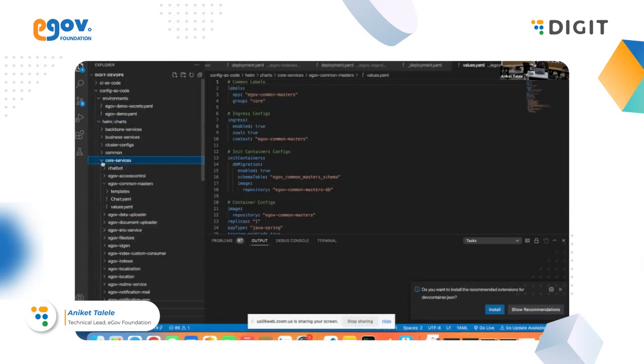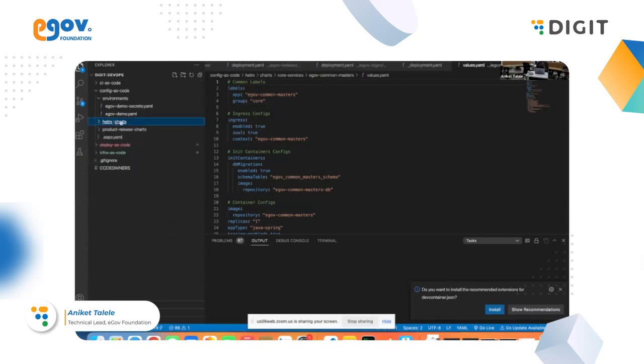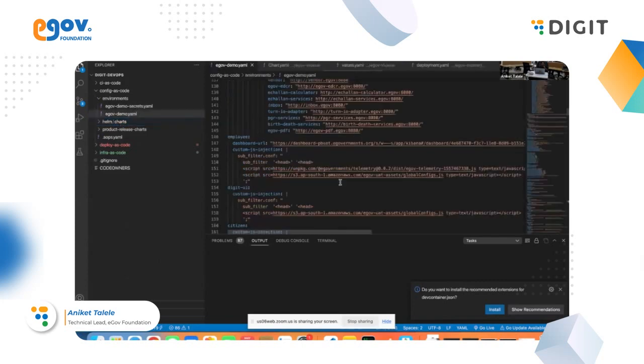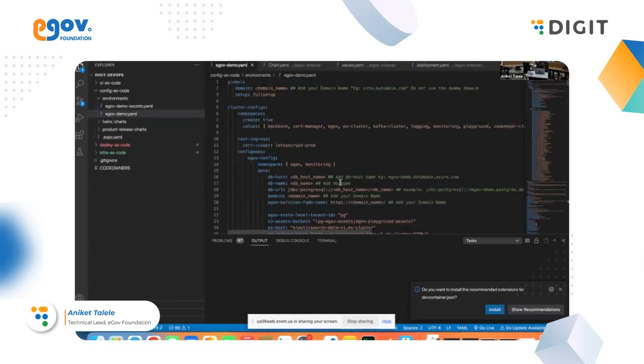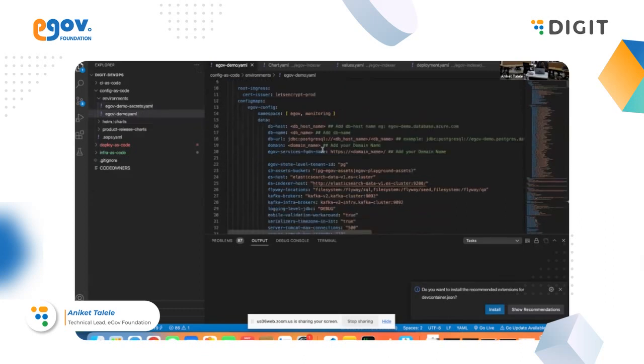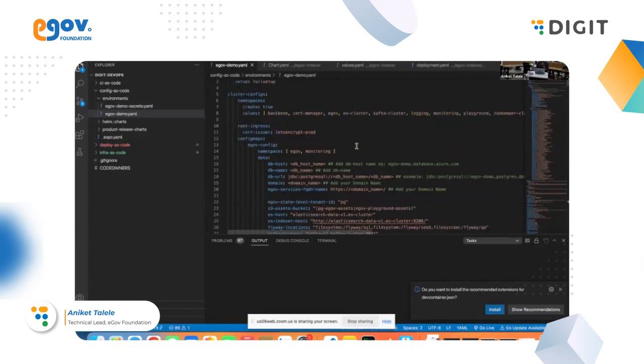Instead, a better way is to leave this as it is and create another file in which you can configure environment specific things. So we have this environment.yaml and environment.secret.yaml. ego-demo is just the name of the environment. You will have this particular file, and this is the one which has the top priority.